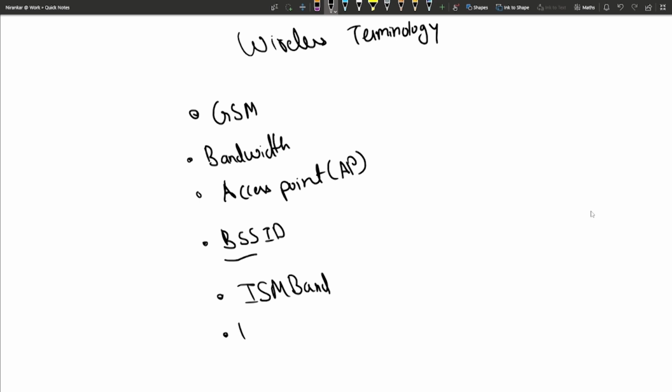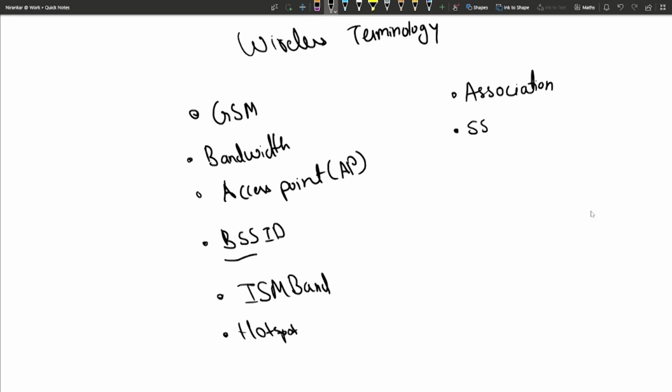Then we have hotspot, which we normally use when we use our phone's personal hotspot or personal network sharing. A hotspot is a place where a wireless network is available for public use. We have association, which is the process of connecting a wireless device to an access point.